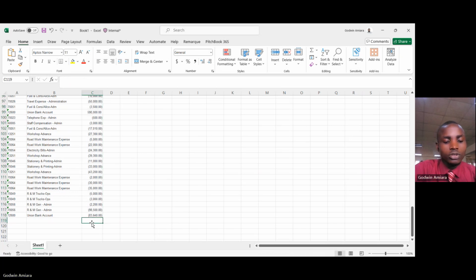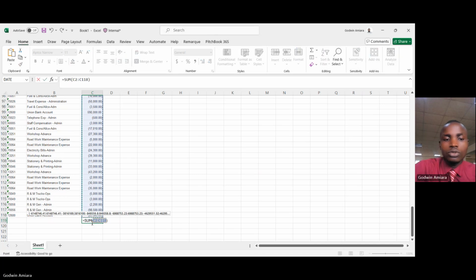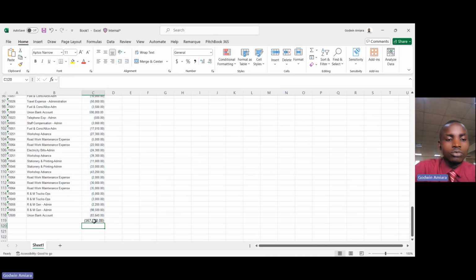The sum is supposed to be 0, but this is not showing 0 yet. So meaning that there's something that's wrong. But in your GL you have to ensure that the sum is equal to 0.